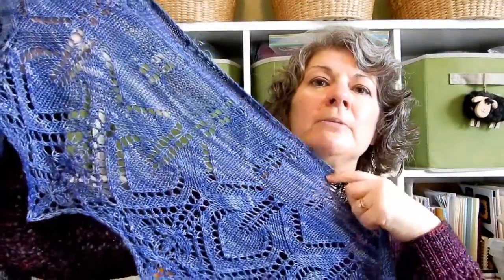So it doesn't make for a lot of knitting content for an episode, but I actually have finished projects. It's amazing how fast things work up when you actually work on them. There's one more thing I meant to mention about this shawl. As I was knitting along, I think it was around the time when I finished the first of the flower motifs, I was looking at how much yarn I had left, and I was nervous about having enough to finish off the chart.